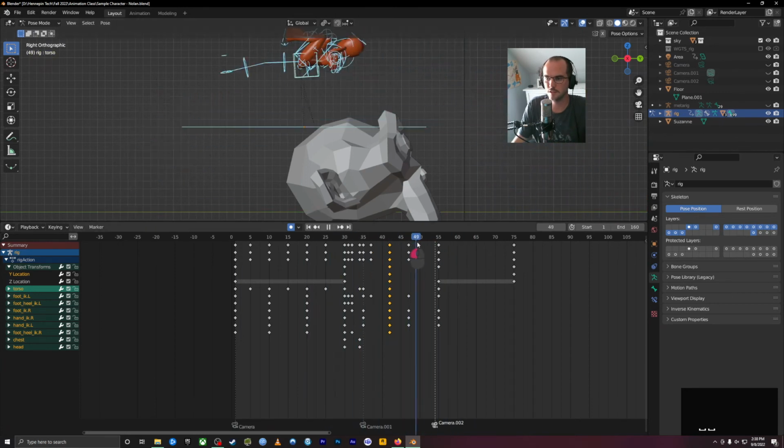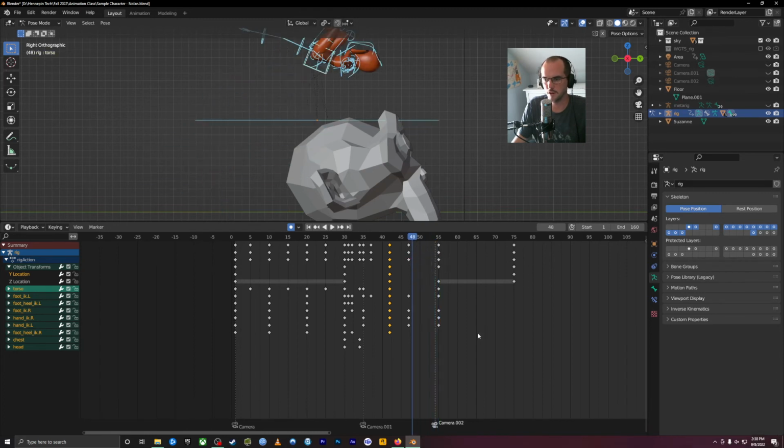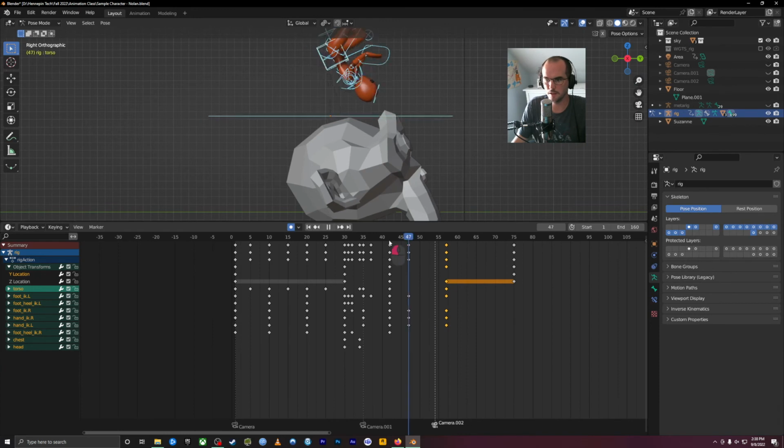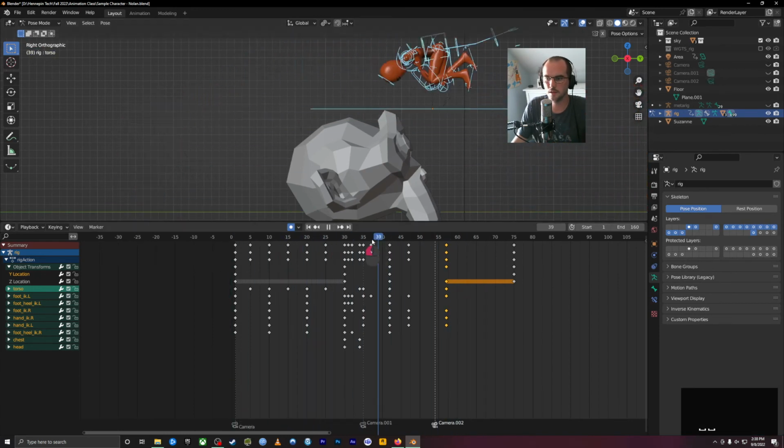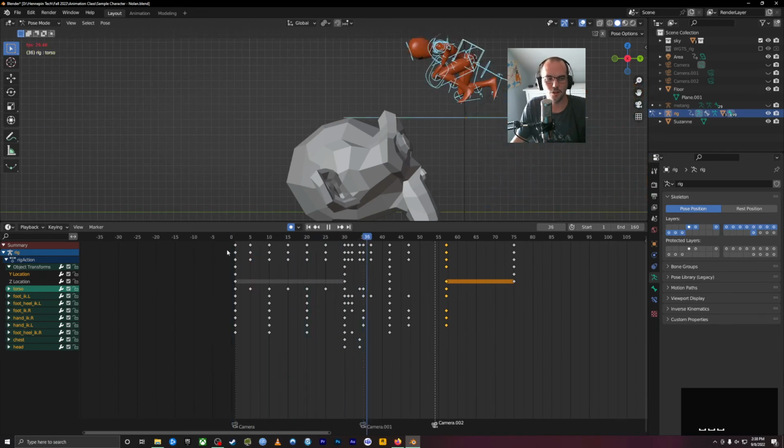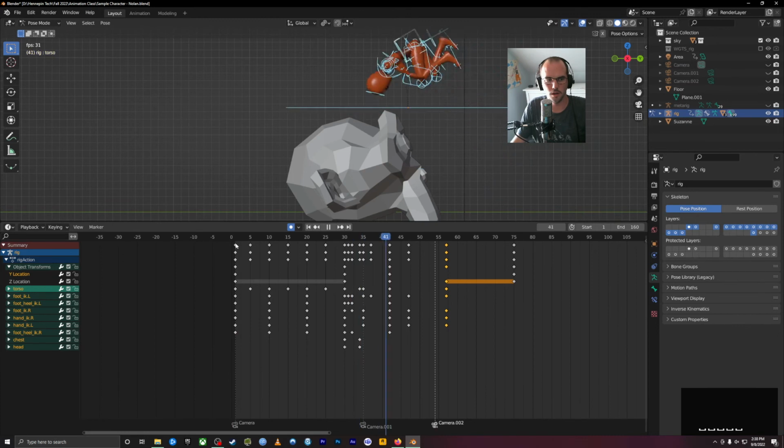So this still feels kind of fast right here, this part. So maybe I'll even extend all these frames back a little bit. Yeah. And now the whole thing feels kind of slow, but it feels like a more accurate pace.